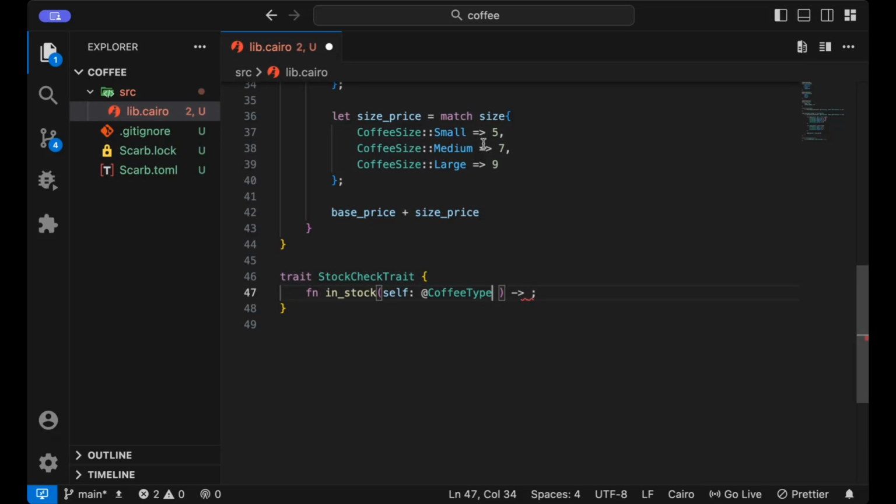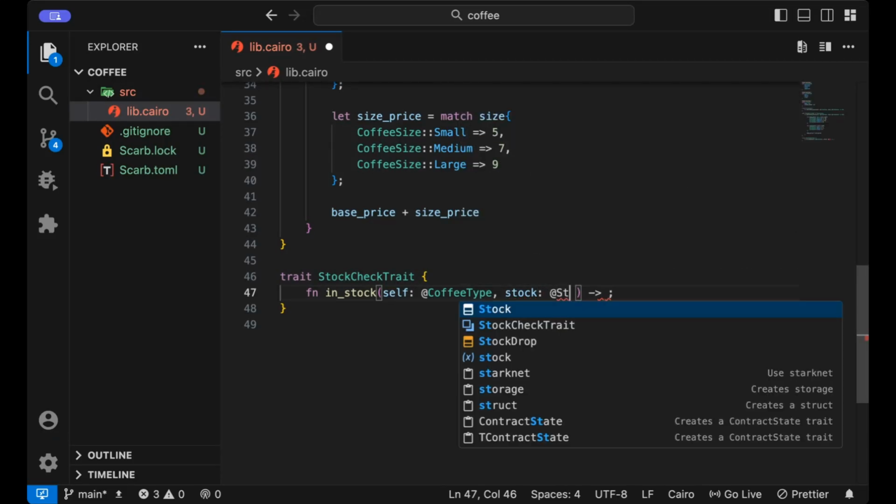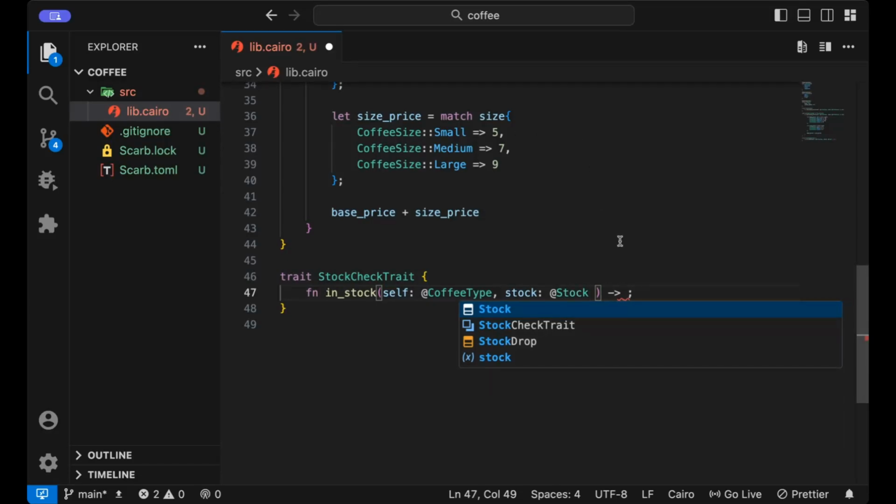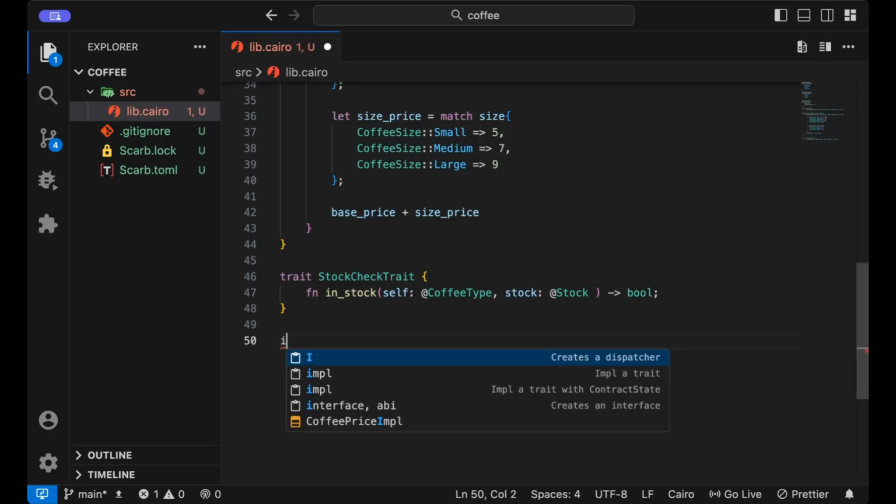Apart from that, add the parameter which is the stock. So we're also taking a reference of stock. And then it should return a boolean, either true or false, if that particular ingredient is in stock or not. I think this is basically what we need. So let's head over to do the implementation.